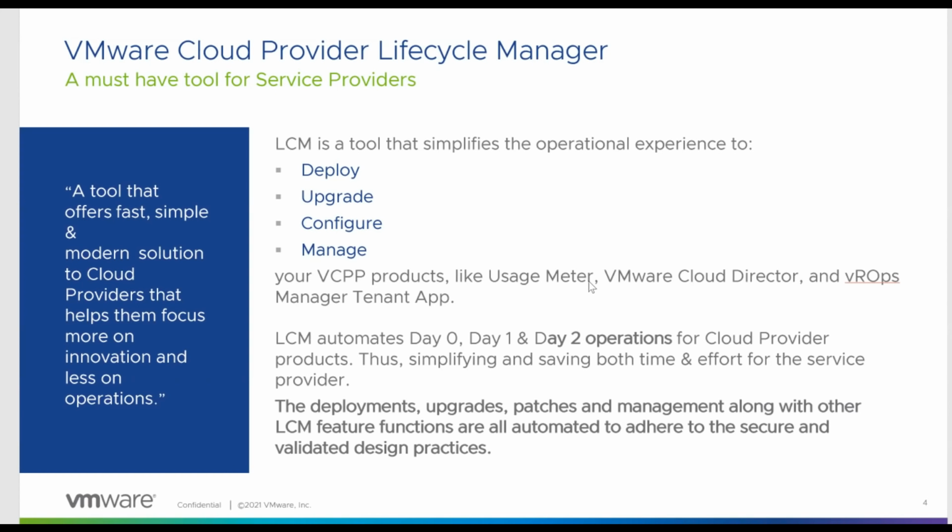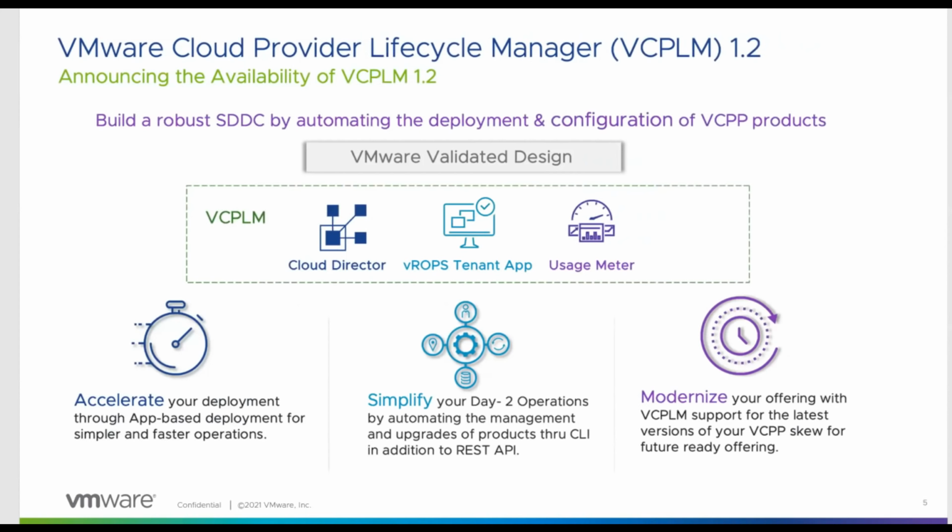So now we have 1.2. We just released 1.2 in the last week of October, and 1.2 has come leaps and bounds from where we started. Initially we started off LCM as a Docker image, and now we've made it an appliance-based deployment, so that everything is predefined. It's just a straightforward deployment. This has simplified the operations further in the deployment of the product itself.